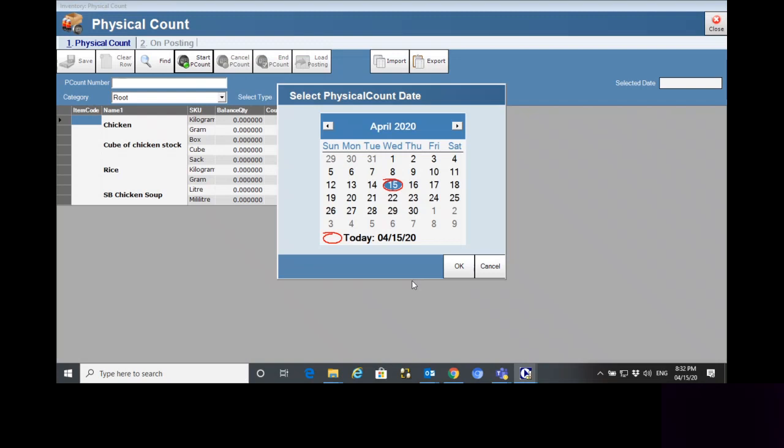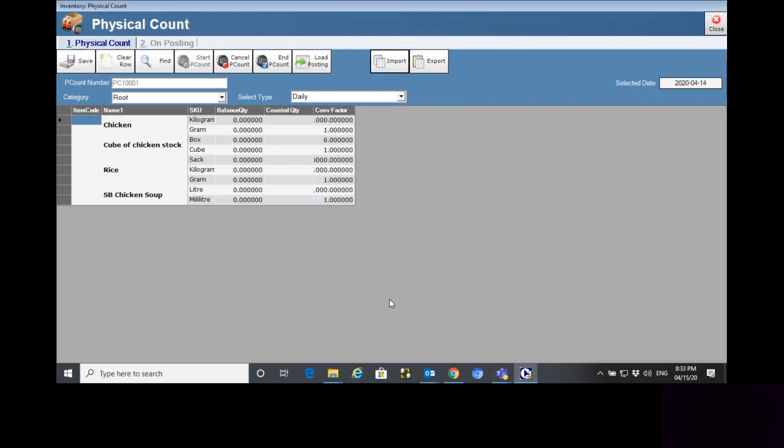If I assume that on the 14th night they already did a manual stock count, but when they come back on the 15th for opening the outlet and already do normal business transactions, they should not key in any movement in and out on the 15th itself, because we haven't done a stock count yet. So since on the 14th they already did a manual stock count, we just click on the 14th and click OK. So the moment you click OK, you can see on your right hand side the selected date is the 14th and the physical count number here. So it means that the system already captured.